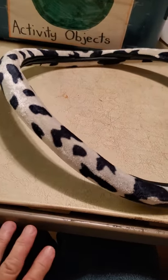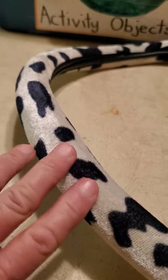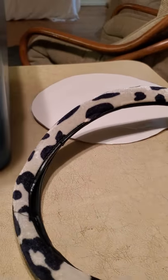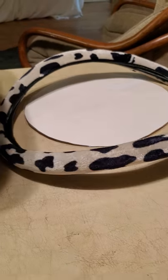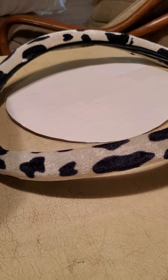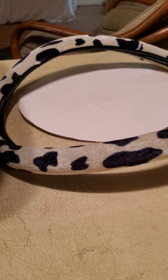What do you see? I see black. Ooh, letter M actually. And I see white. And it's fuzzy. You have to use your imagination for that part because it's a video, so we can't feel it like if we would be doing in class. But it is fuzzy in texture. A steering wheel cover goes over the steering wheel in a car or a truck, whatever your family is driving, keeps the heat off of the plastic.